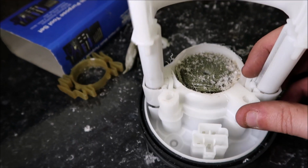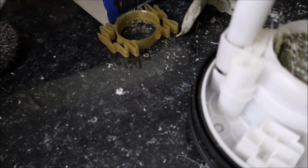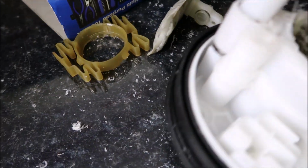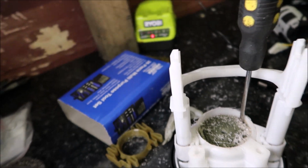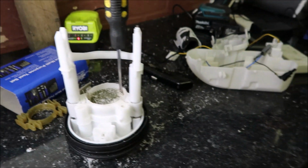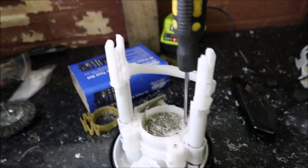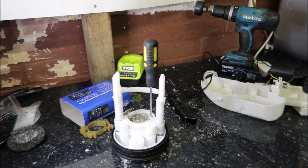So ever wondered what the filter looks like? It's just in there all coiled up. So I'll just rip all that out. Probably can't do it with one hand anyway. So just made a right mess. So I've got to tidy that up before I start doing anything else. Don't want to get any of that in the fuel tank. So clever me as usual, but we're making progress slowly.